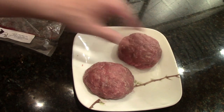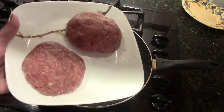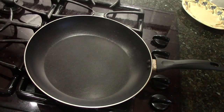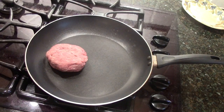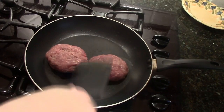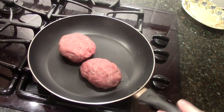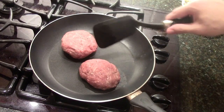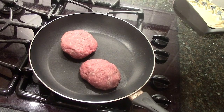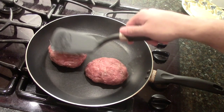This is going to be fun to watch and see how these lion burgers cook. The skillet's out and it's been preheated. I have the heat set to medium. Here are our two lion patties right here, and we're going to apply them to the skillet and cook these up. Lion meat is ready to go. Lion meat on the pan. I'm going to cook these up like any burger. I'm just going to make sure that they're fully cooked, of course. No seasonings, no nothing — I want to experience what lion meat is all about.